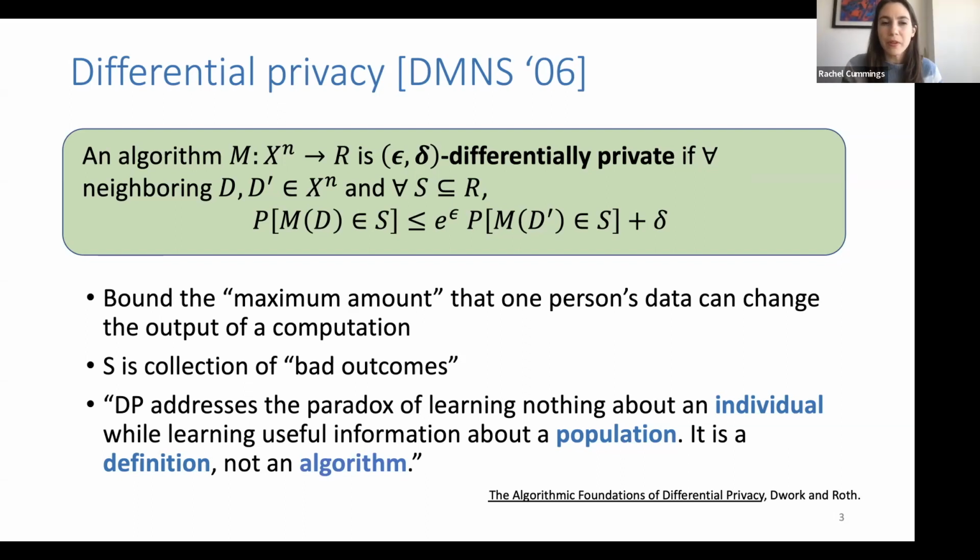Excellent question. In fact, this holds for all neighboring databases. This isn't just for some fixed example where I change one person's data, but this is saying for all possible databases you might have, and for all possible people who you might want to consider changing their data, and for all possible values of data they might have instead, this will hold for all of those simultaneously. And so in fact, it's very, very strong. Importantly, we assume nothing about the adversary's knowledge or their computational power. In fact, this is an information theoretic guarantee. So we're saying, regardless of what the adversary knows or their computational abilities, we're still going to protect against them and any inferences that are made.